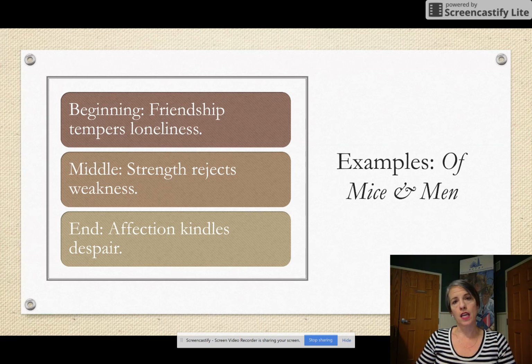And then finally, in the end, the fact that George loves Lenny so very much makes his act of murdering him very difficult for him, whereas people don't think twice about killing a dog in the middle of the book. That this idea that if you care too much, you are rendered incapable of functioning too well in this particular universe.